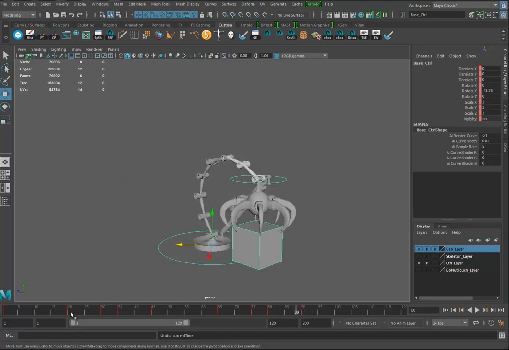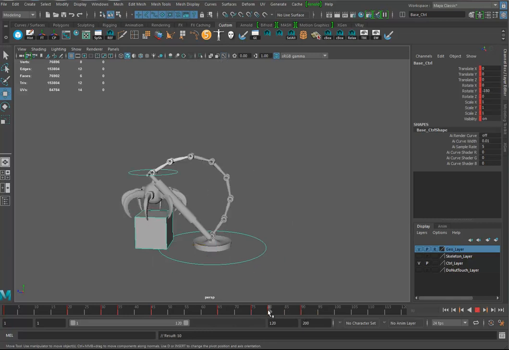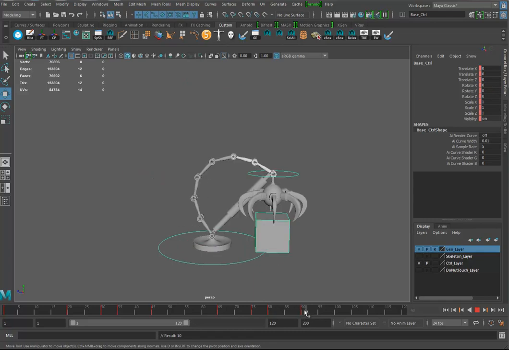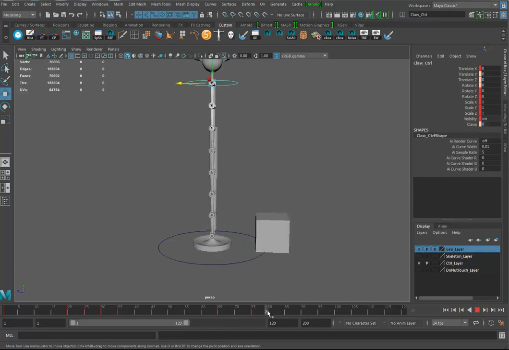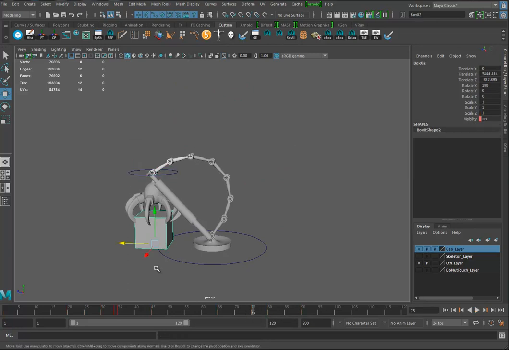Okay, so between 20 and 90, S. So we go here, open up the claws, and then it goes. Again, I don't have the right one selected. 20, 90, S. Okay, there we go. And so when it pops the box down here, I'm going to select this box, and I'm going to make a duplicate. Currently, this box is parented to this controller.